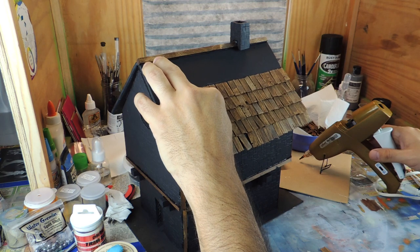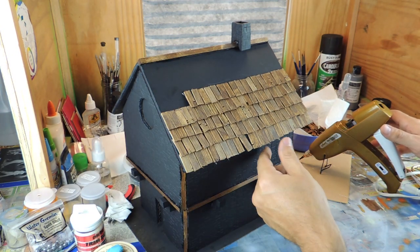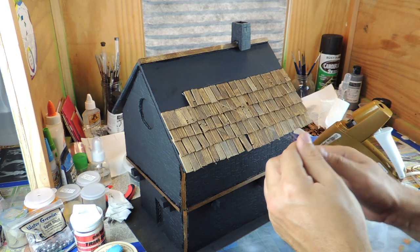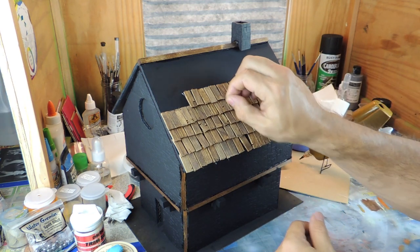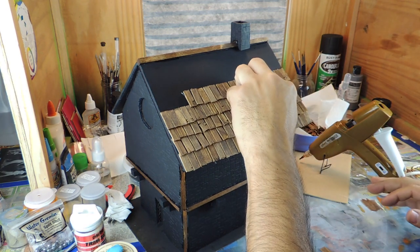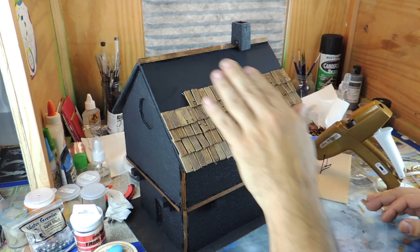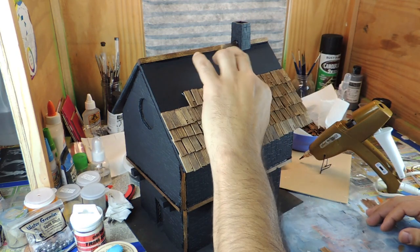The bottom line may be different lengths, and that looks fine. It actually gives character if the bottom thatching part is not even. But the top needs to be even because when you put the next row, it's going to have to cover evenly towards the top. Otherwise, it's going to look like it's falling apart or something like that.